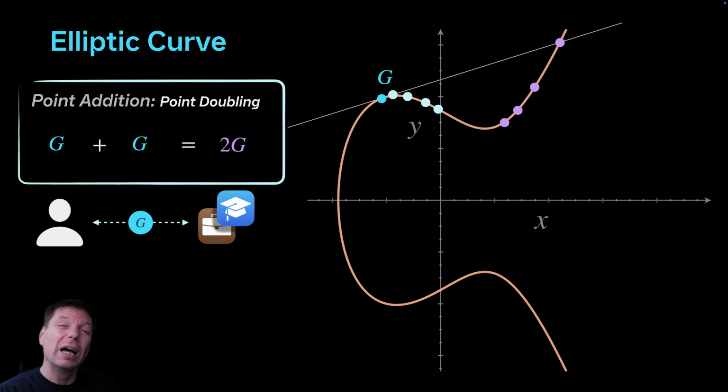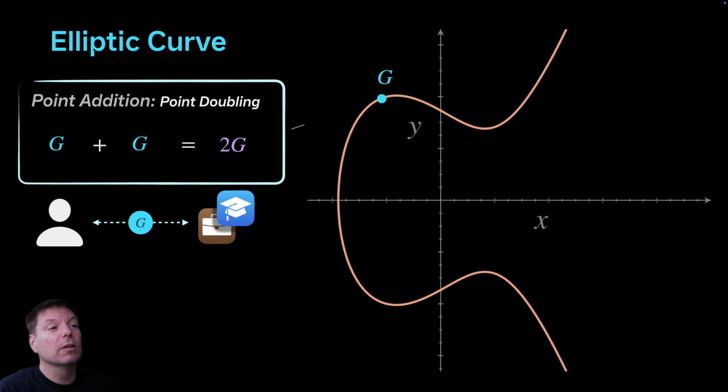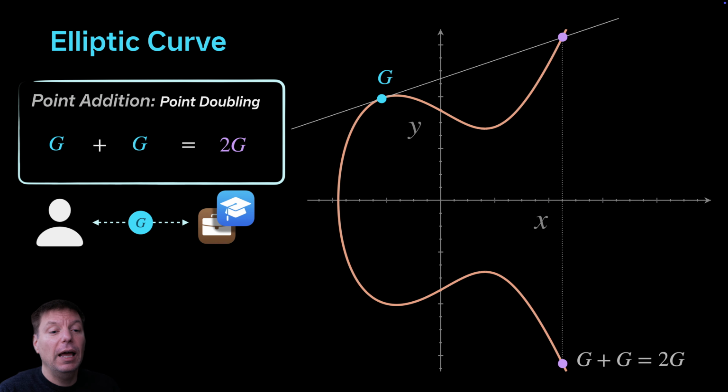And in fact, we can get as close to 2G as we want by making this point close enough to G. And now you can almost think of it as taking G and then putting another point G on top of it. And we're going to construct something called a tangent line. Tangent meaning touching. So this line is just touching the curve at one point G, but it gives us an intersection point, and then we can go ahead and reflect that and get our result, 2G. So we now have something called point doubling.